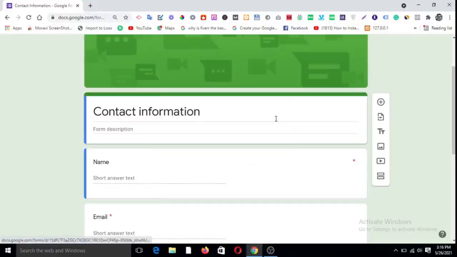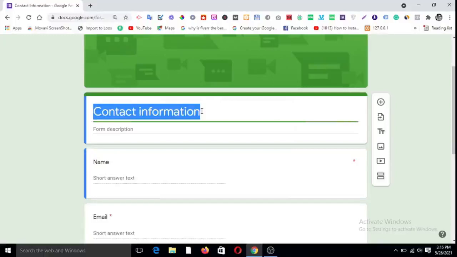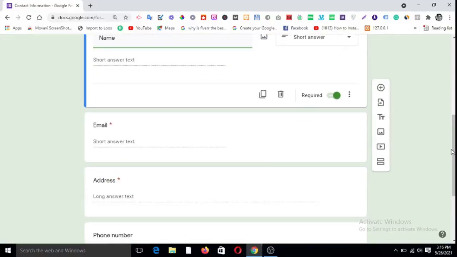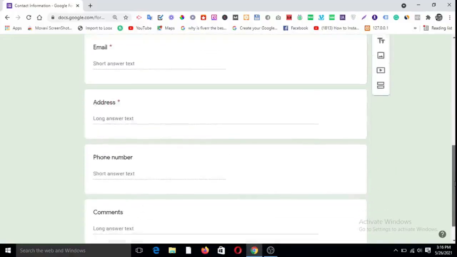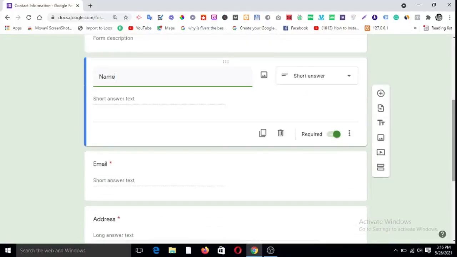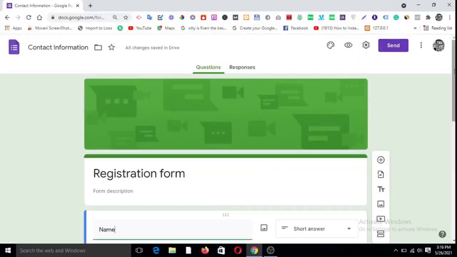It's just drag and drop. It's very simple. You can just click here and change it to whatever you want. Registration form, anything you want, you can change it. You can change the questions, the name, whatever you want. But for the purpose of this training, I want to show how you can create this form on your own from scratch. So let's get into the video and look at it.